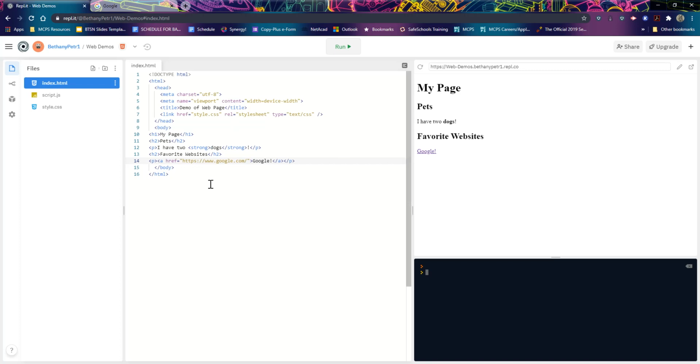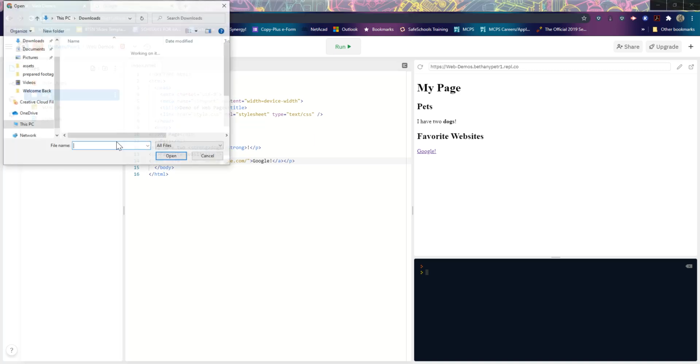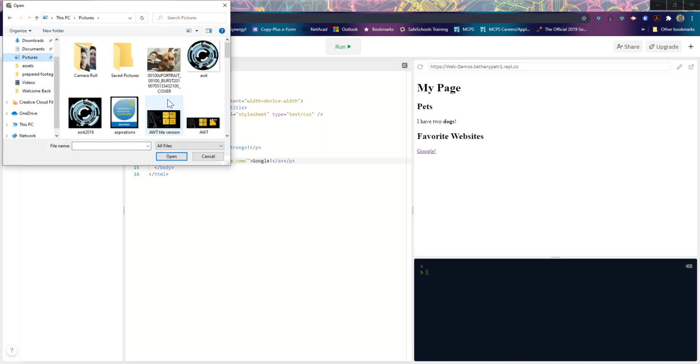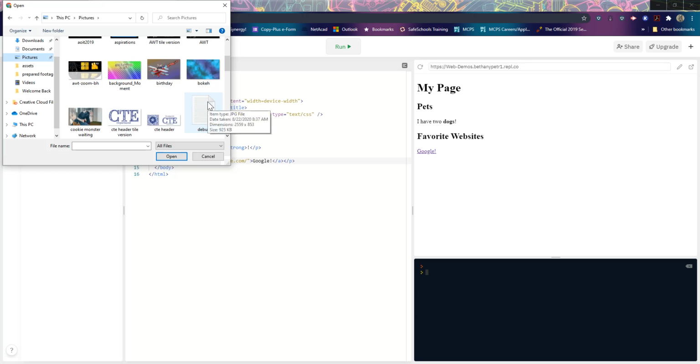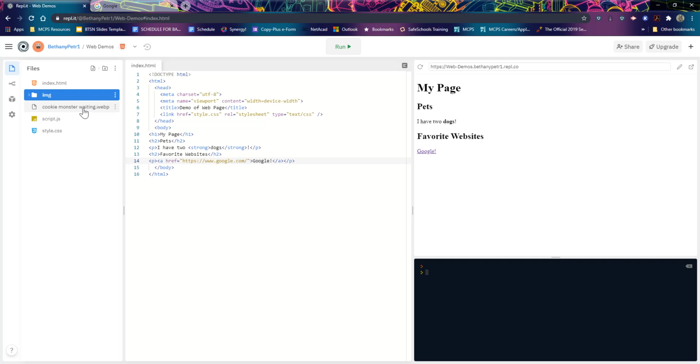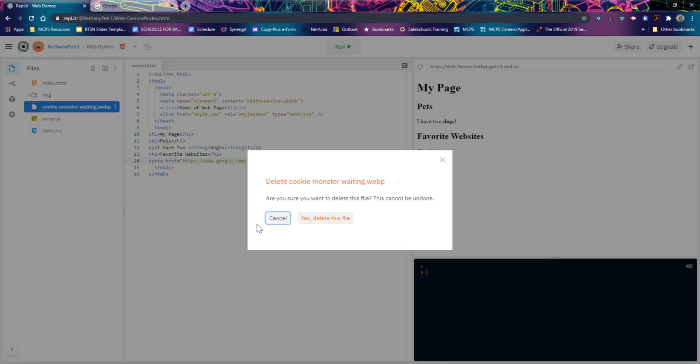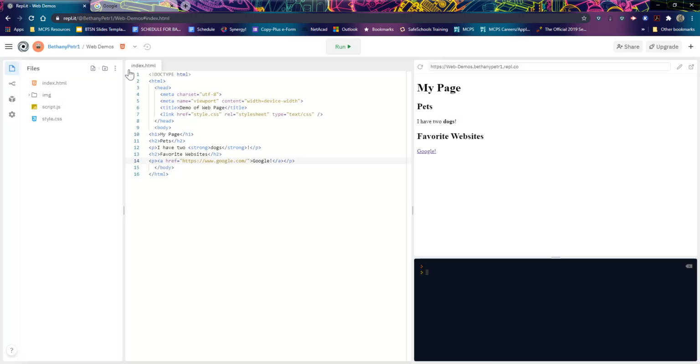All right. If I want to put an image on a page, I recommend you make a folder for your images, and then you can upload a picture. Find a good picture here. How about Cookie Monster? Awesome. I'm gonna put him. Oh no, he's a weird kind of picture. That's not gonna work. Delete that. I need a JPEG or a PNG or something like that. Let's see, what do I got? Let's just do this little AOIT thing. I'm gonna stick this in this folder.